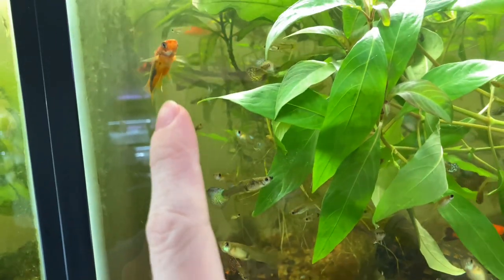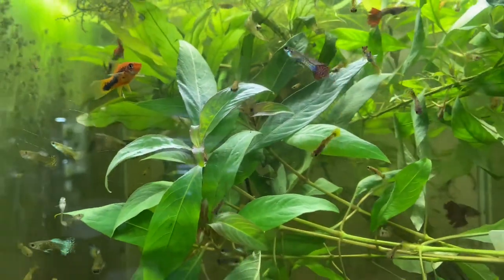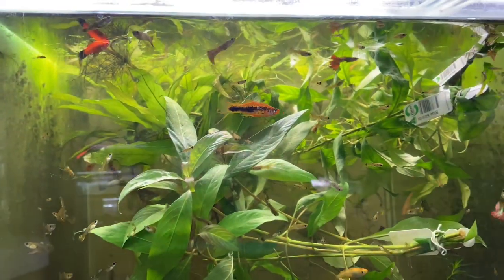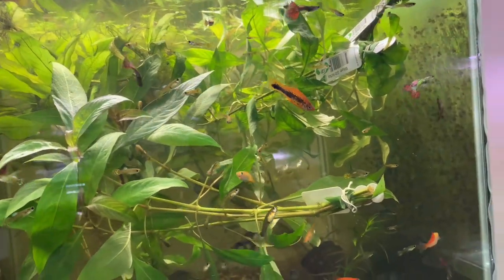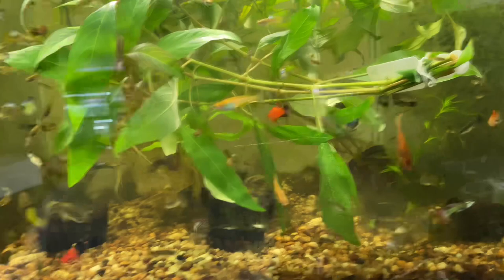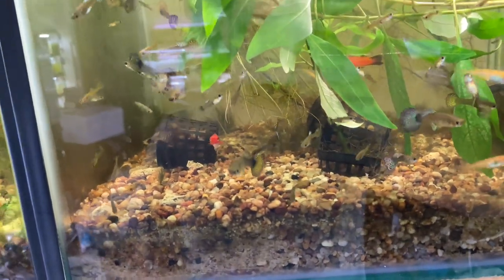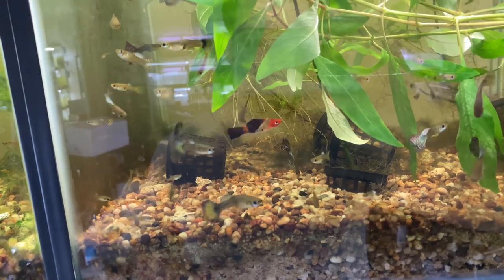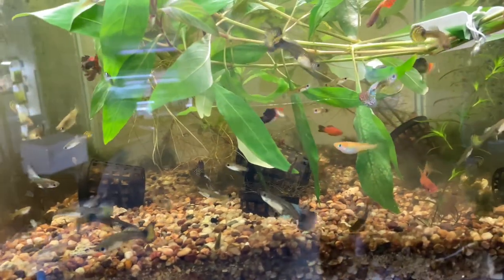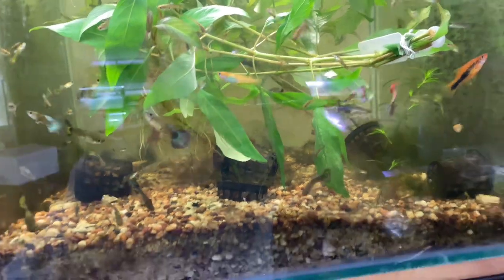So this one is also a lyre tail, you can tell by the extended fin rays. But that's what you're looking for when you're buying your swordtails: fish that are swimming smoothly, nice coloration, and active. You see this one here, the one that I said was skinny, it swims pretty healthy, like it's got a good swim to it, but it's just too skinny that I wouldn't recommend someone would go and buy a fish like that.